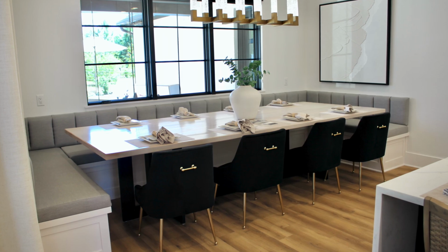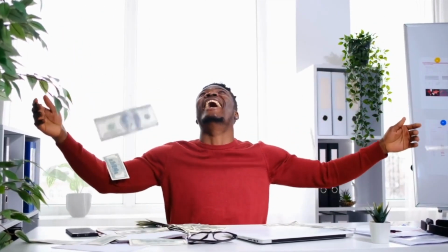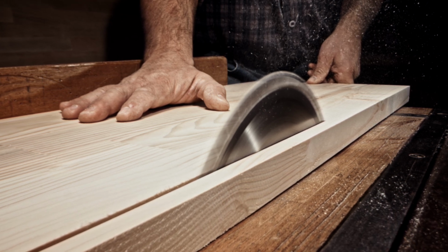Like, let's say somebody ordered a $6,000 dining table set from you. Getting $6,000, boom, all at once, it feels incredible. But then you have to build it, and there's no reward on the back end of all this work that you have to do. And it sounds so funny, but it feels as though you're building it for free. You're not building it for free, you've already been paid, but there's no emotional payoff to getting the work done and getting the work done in a timely fashion.